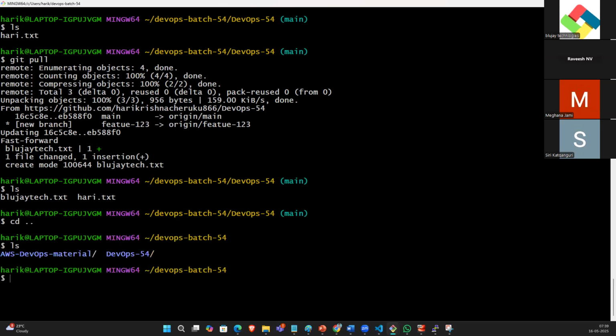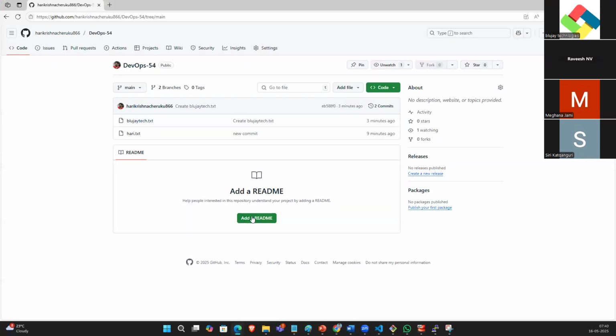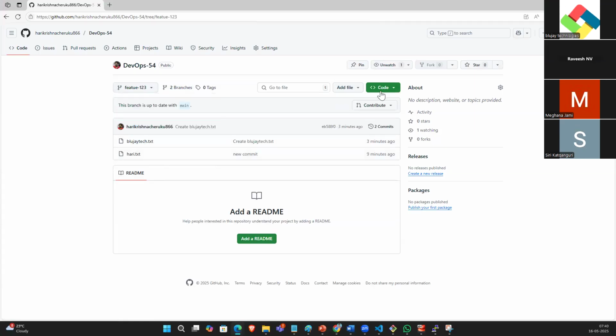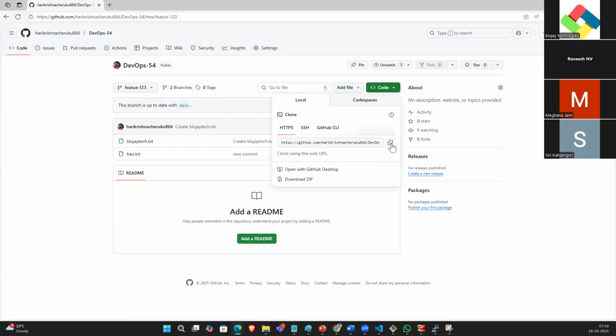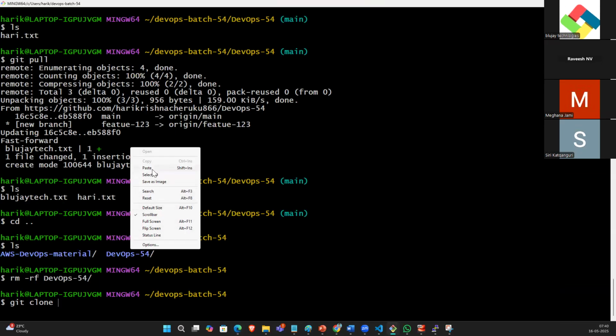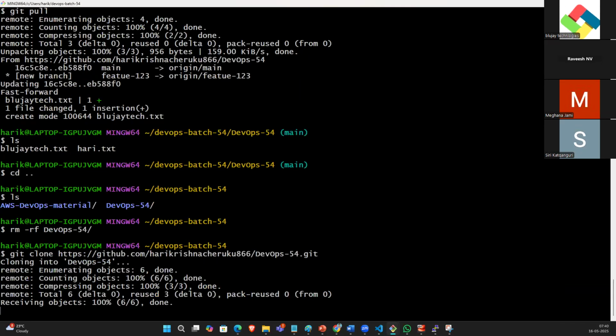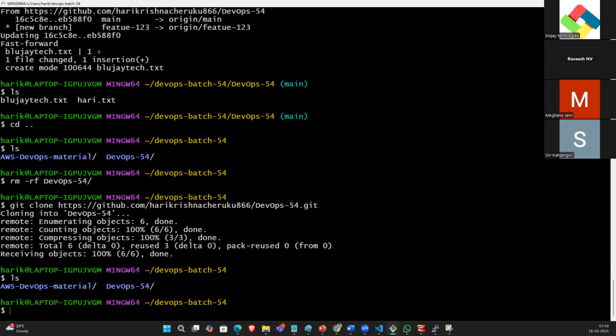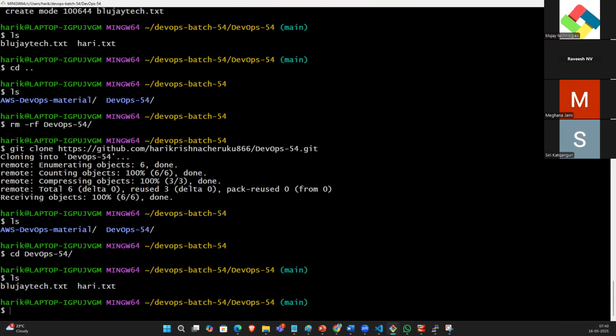cd .., rm -rf DevOps54. I'm deleting this one. Git clone. I want to download this feature branch code. Copy, paste it. Okay. ls, cd DevOps.